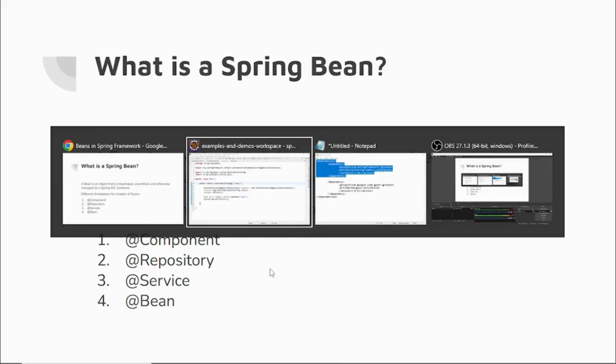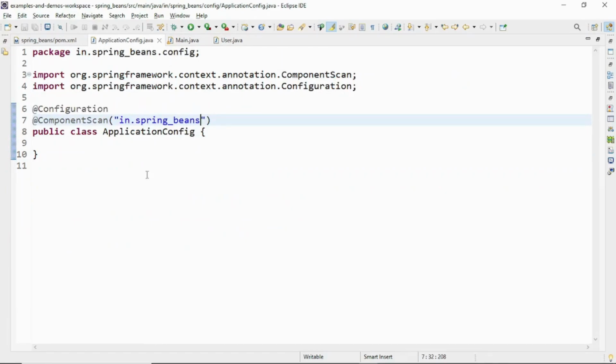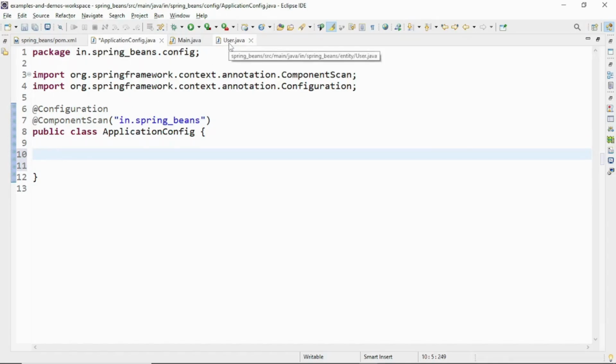So let's try that out as well. I'm going to come over here and create a method that returns User.